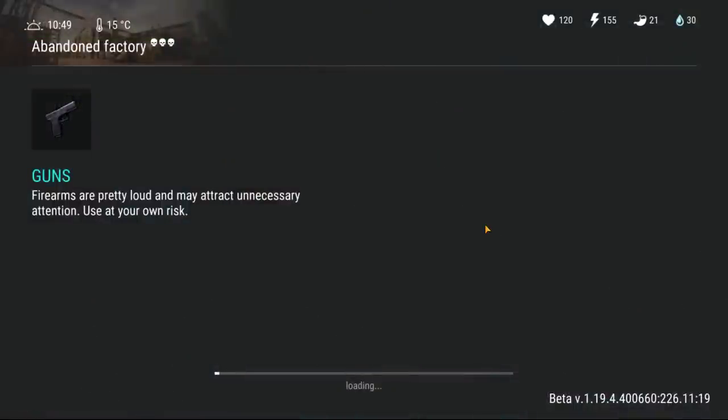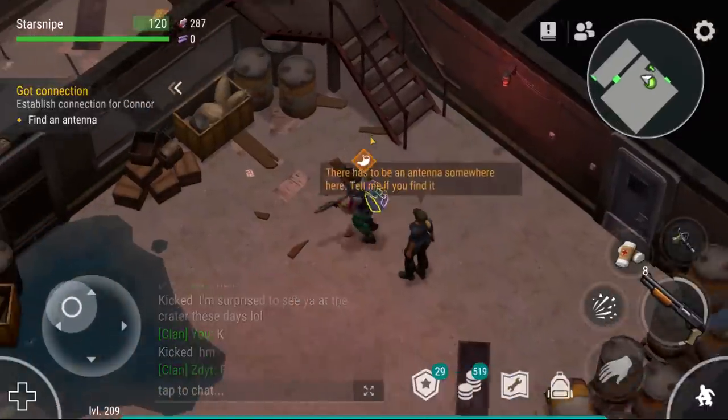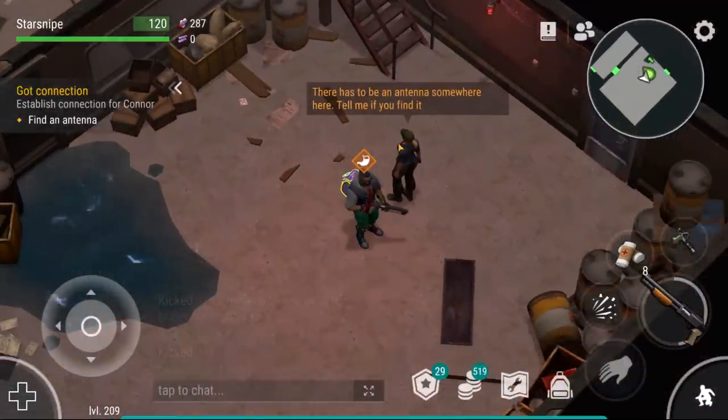Also, come on, flamethrower lady. You better make your patootie down that way, because, like, come on. Ladies first. Why are you making me go first? Come on, have some decency here. And I might be a little bit scared, but we're not gonna talk about that. I don't get scared, even though I don't play horror games ever, for a reason. There has to be an antenna somewhere here. Tell me if you find it.